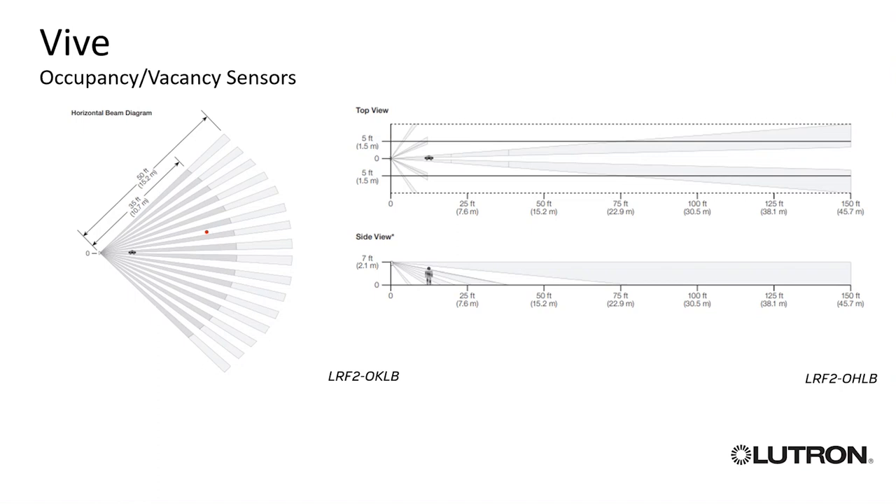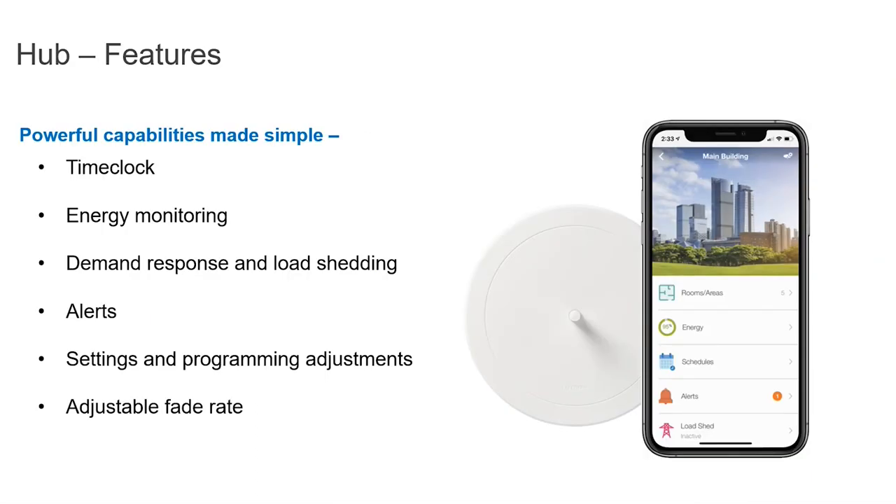The corner mount has a slightly narrower field of vision — 90 degrees versus 180 degrees for the wall mount. Most designers and architects prefer the corner mount aesthetically because it hides better in the corner. The hallway sensor is designed to detect over 150 feet, which is remarkable. Looking at these charts you'll notice a pattern: the smaller the width, the farther the range; the wider the field of vision, the shorter the range — that's why you see those variants in width versus length across our Radio Power Saver sensors.